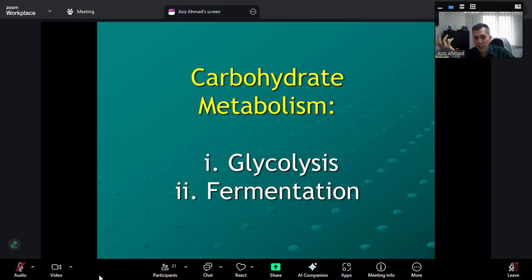Or for a child, for instance, we don't feed them with carbohydrate, right? But we feed them with protein. Why? The protein is needed to synthesize their cells. That's why we feed children a lot of protein. If you want your infant to be gigantic, you feed them a lot of protein. So your child soon will be very huge, bigger than you. If you feed them with carbohydrate, normally they're just a similar size to their parents.